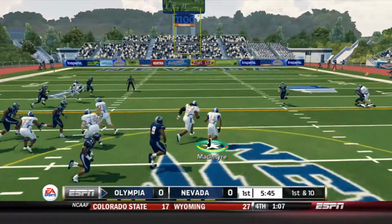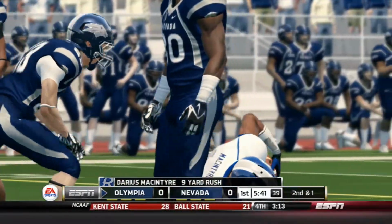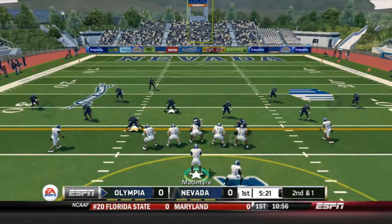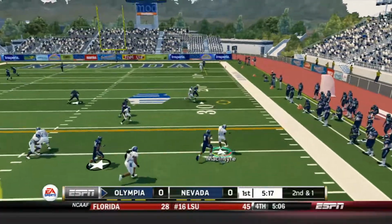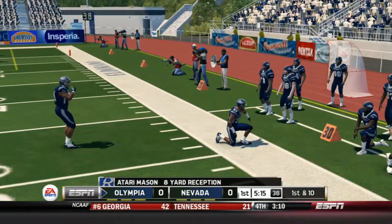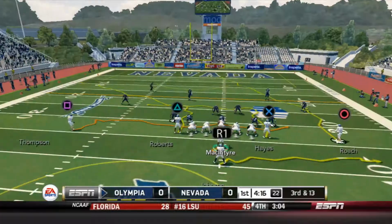It's a read option here. Blocker in front of him, but unfortunately, Jason Clemens just not fast enough to get out there and make a block, and so D-Mac only gets 9 yards, and it could have been potentially a touchdown. Second one now, D-Mac rolling to his weak side as he's going to throw this one on the run to Tari Mason with a defender draped all over him. A beautiful pass for a left-handed quarterback running to the right side of the field.